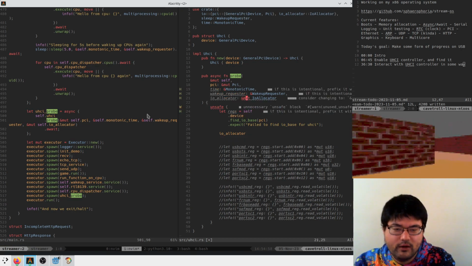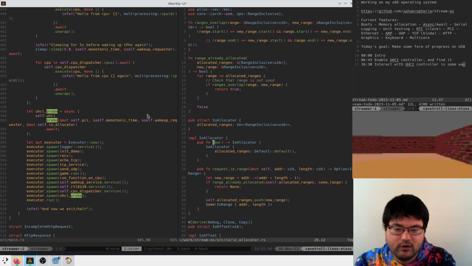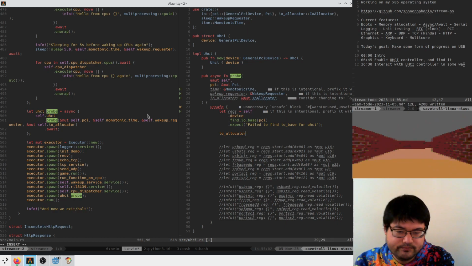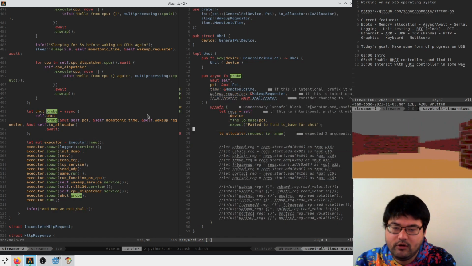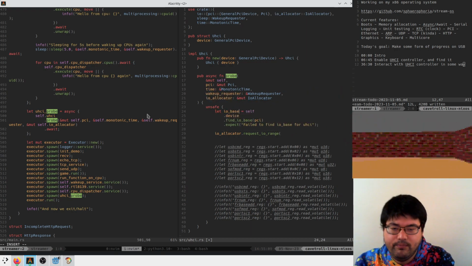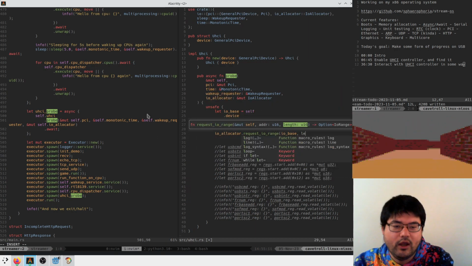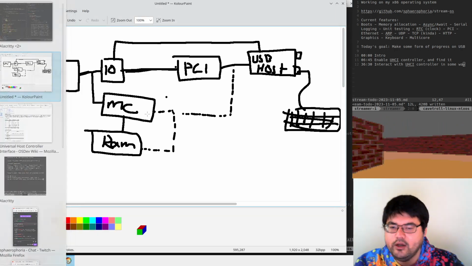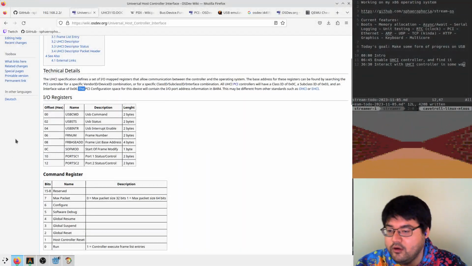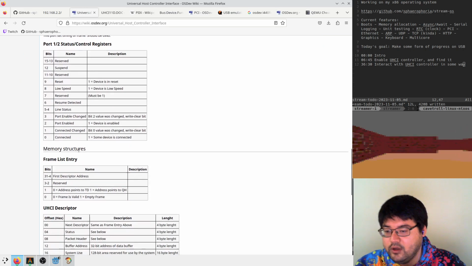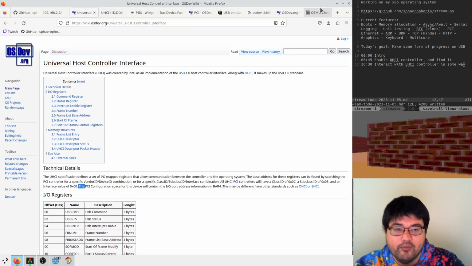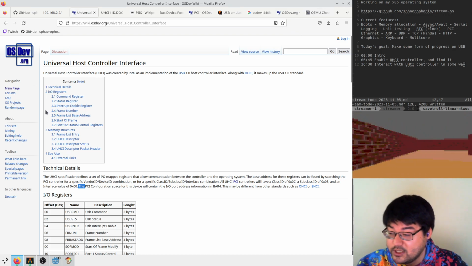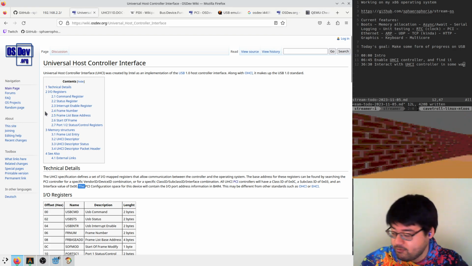what's my thing here? I say request IO range. And so I have the base address here, and the length, do I know it? I guess I'll just write something here, but I guess I'm supposed to know it from the PCI thing. PCI is probably supposed to tell me how many registers there are.